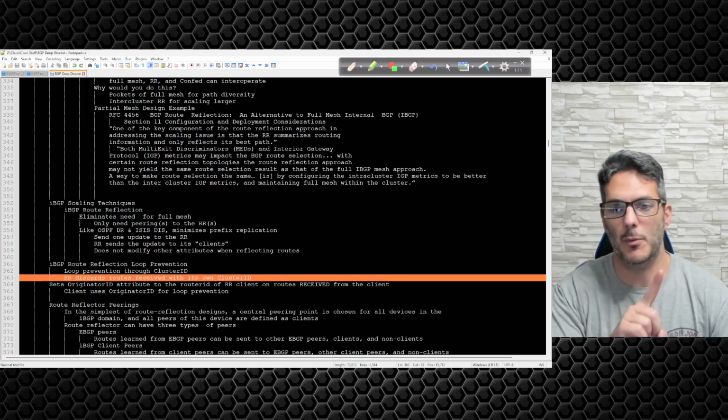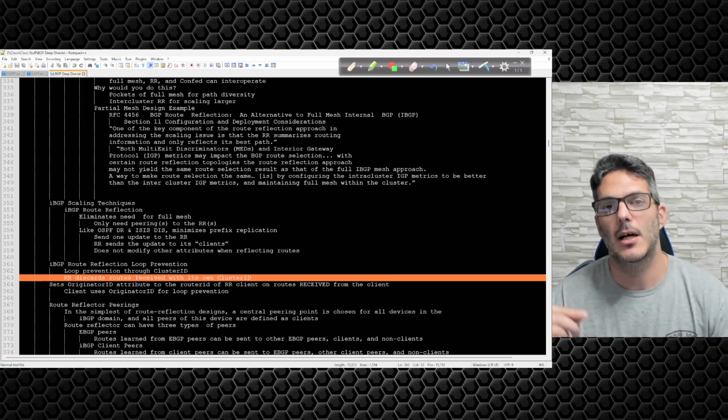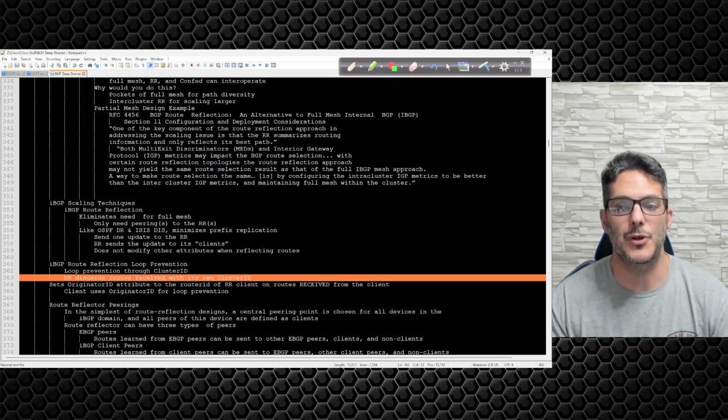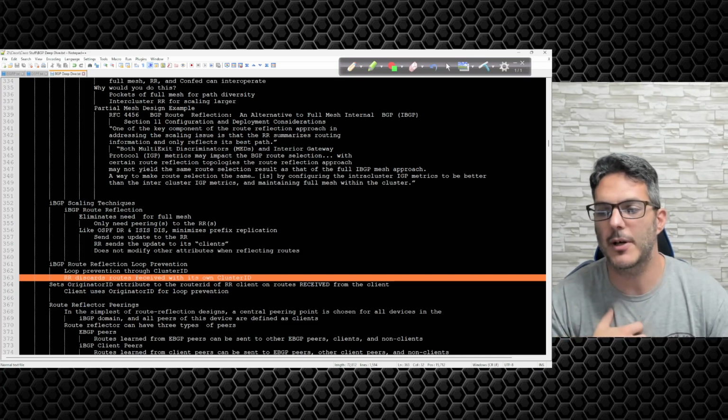If you are forming a peering with another set of route reflectors with a different cluster ID, what will end up happening at that point is you're going to be choosing a different path, it's going to be an eBGP path. So you'll receive it and then you'll reflect it onwards. So there are some scenarios that come into play with how that operates.